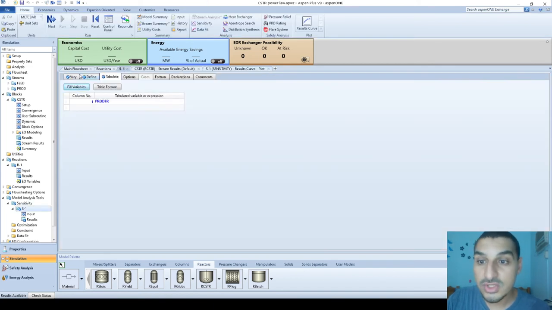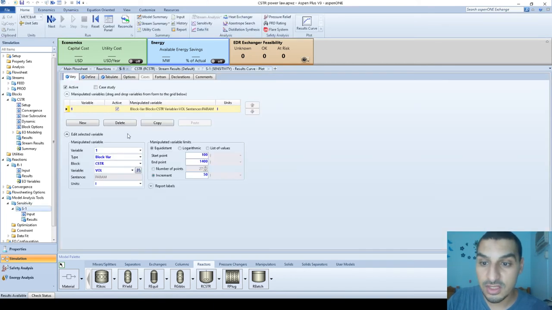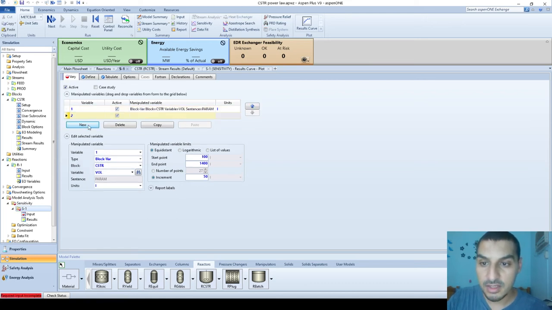We can change it and see the effect of temperature. So I can change this variable and add a new variable, and use this as temperature. You can deactivate this, so this is not going to be an active parameter, and you see this is not satisfied now. You have to define something instead of it.